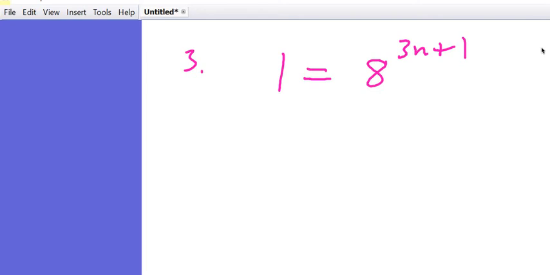Okay, so this problem looks a little different. It's a 1 with no exponent equal to a base with an exponent. So, let me ask you this. What happens when I take a number to the 0 exponent? What do I get? 1. Does it matter what the base is if the exponent is 0? Nope. So, if I want a common base in this problem, what can I convert that 1 to be? What expression? Something with a base of, with an exponent of 0, right? How about 8 with an exponent of 0?